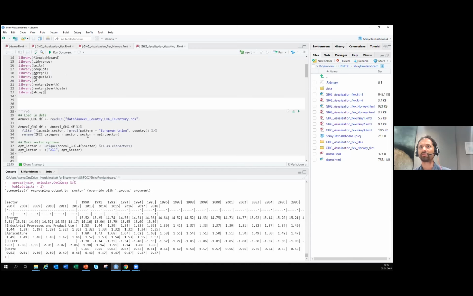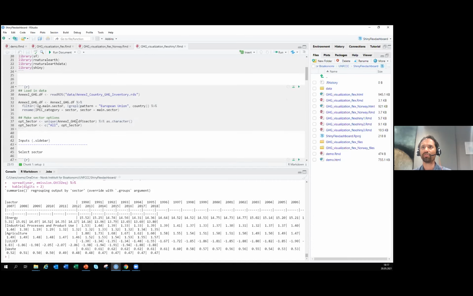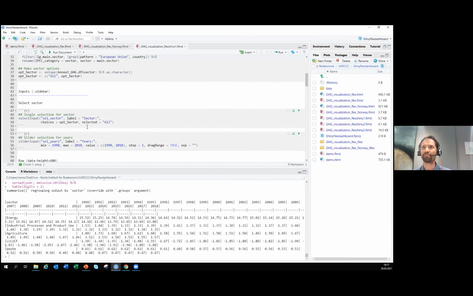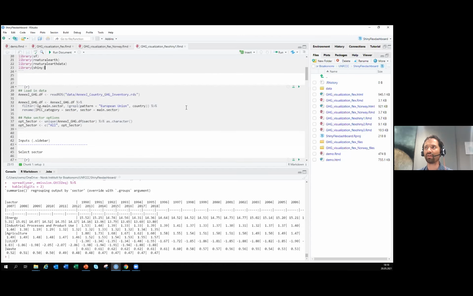And so in this case, we're going to load the data same as before, but here I've done a few things. First, we're going to make some sector options. So if we want to pick out different sectors, we would like to have some choices. So from this table, I'm going to find all the sectors. Going to use unique and then find them as character, and then I'm also going to add all. Now there's nothing called all in the table, but I'm going to add this at a later point because there could be times where you want to see all the data, and there could be times you want to see a single sector, and so you need that option.